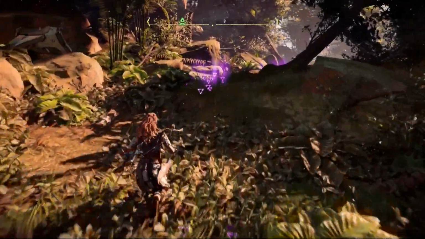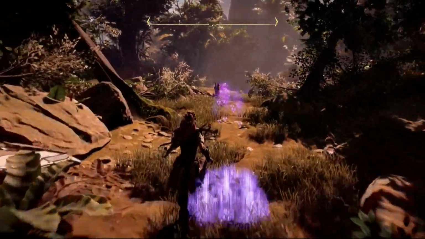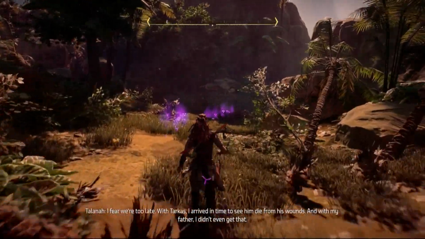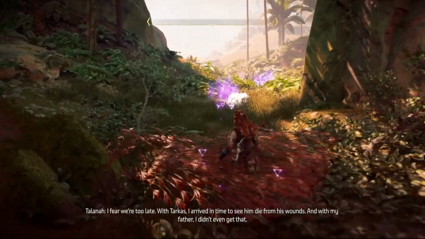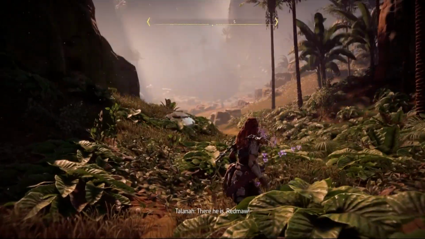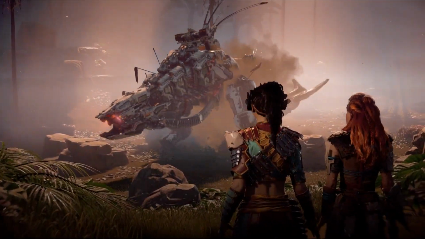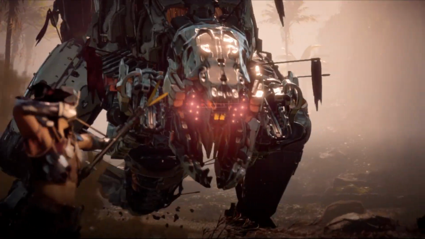What is that? Show it to me again. This way. Red Maw destroyed these trees. Waiting for big ol' Thunderjaw. The Tarkus, I arrived in time to see him die from his wounds. And with my father, I didn't even get that. Where was Assis when your father passed? Watching. There he is. Red Maw. Where? Oh yeah, Assis is holding his own. A lot of weapons sticking out of him.